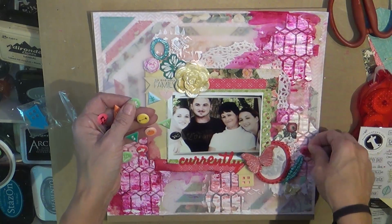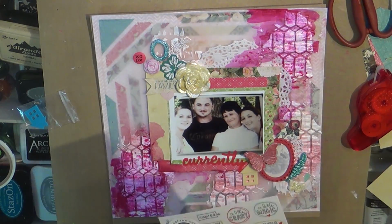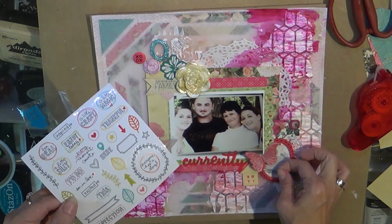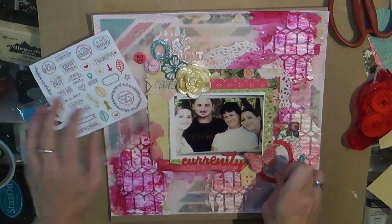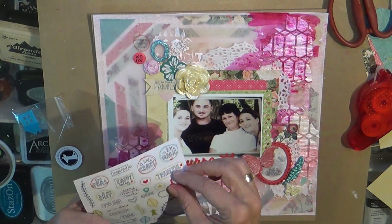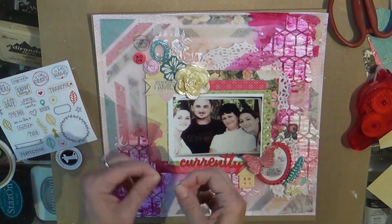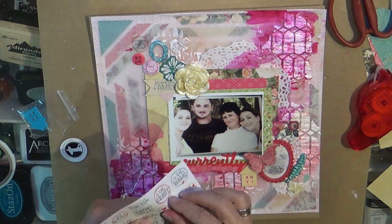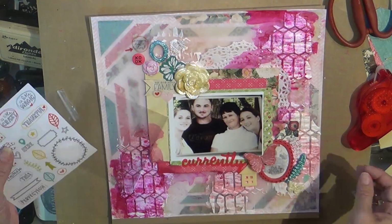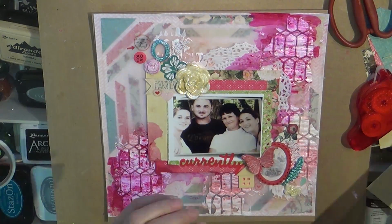And here you just see I'm adding bits and pieces from various Freckled Fawn kits, and that will kind of wrap it up. And the picture is of Ashley and his sisters and his mother when he was, I don't know, 18, 19 years old, something like that. And that kind of finishes it out.